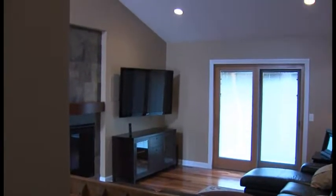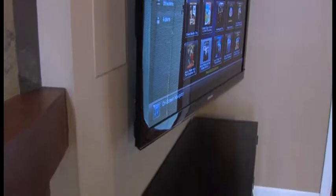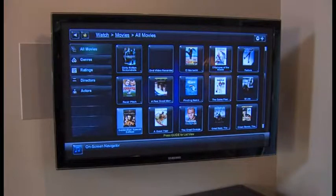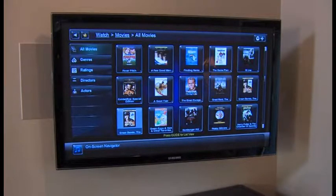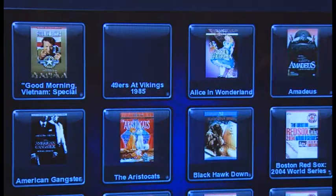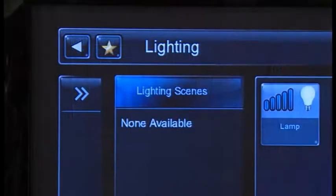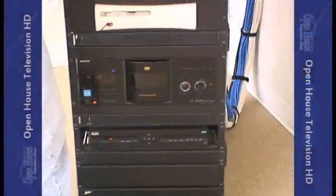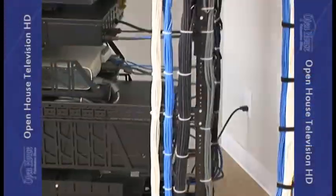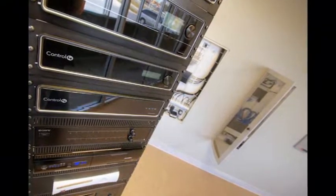So a lot of people get a little intimidated by wiring an existing house. It's really not nearly as tough as they may think it is. The primary goal here was to be able to centralize audio and video control for them. So we have control of all the TVs and all the audio video equipment in every room throughout the house, including movie storage. Then we also added some additional lighting control as well. The really nice thing about the system that we use, though, is it's modular. It allows them to grow over time, and we can control almost anything mechanical in the house.